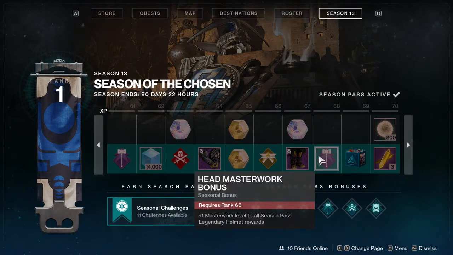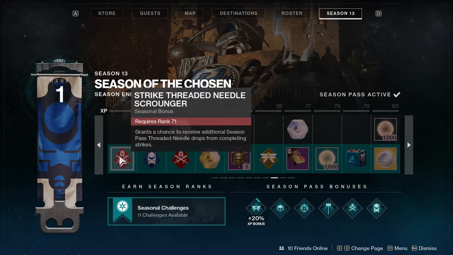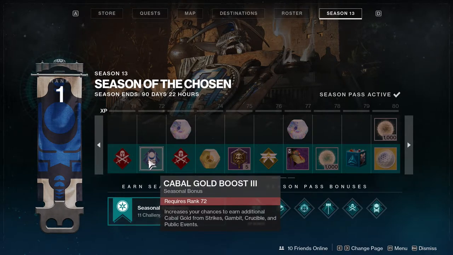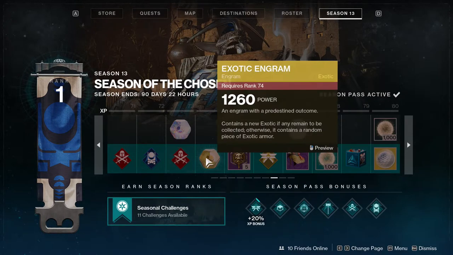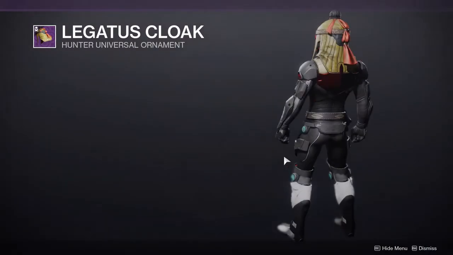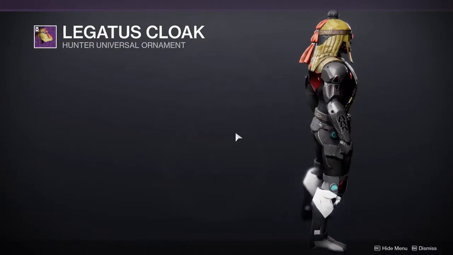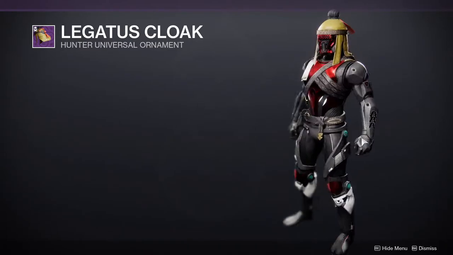Masterwork level to legendary helmet rewards, which is, again, weird, okay. Grants a chance to receive additional season pass threaded needle drops from completing strikes. Then this should be the last gold boost, maybe. Grants a chance to receive additional season pass threaded needle drops. Oh my god, Jesus. And then an exotic, 2+, and then the cloak, which is not a cloak, which is cool. I actually think this is fire.